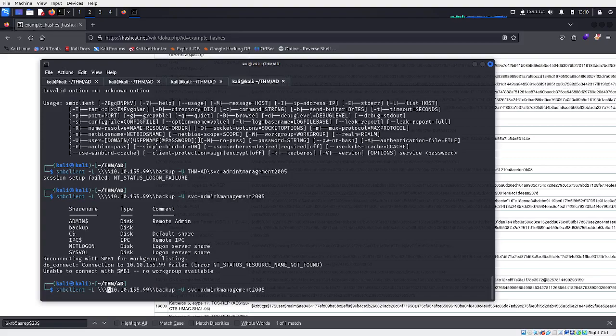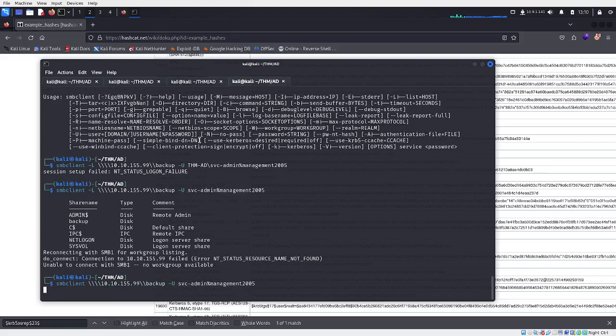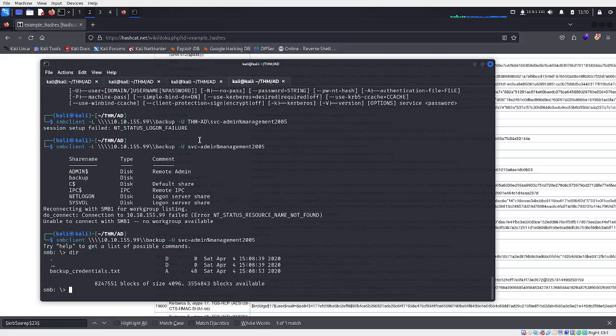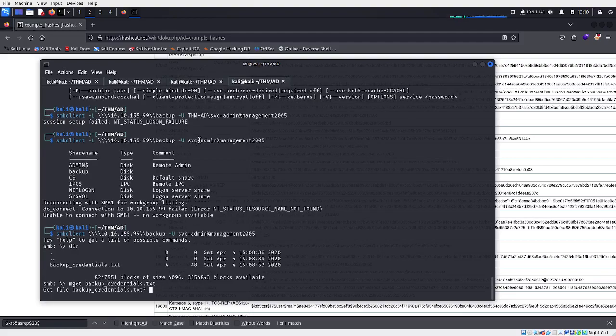Okay. Let's get rid of the L flag. Here we are. Let's mget backup.txt. Yes.